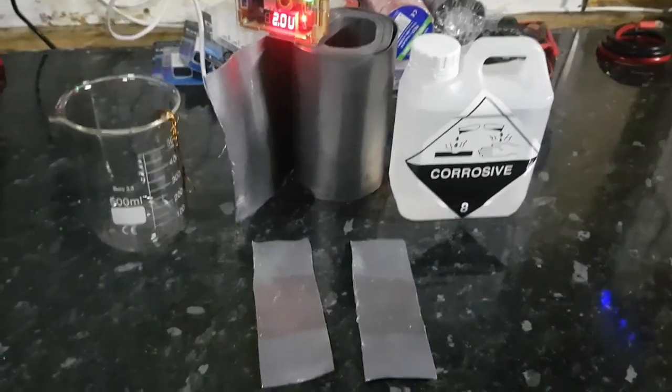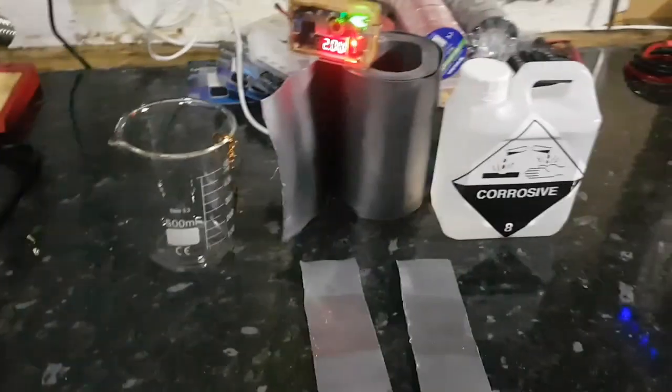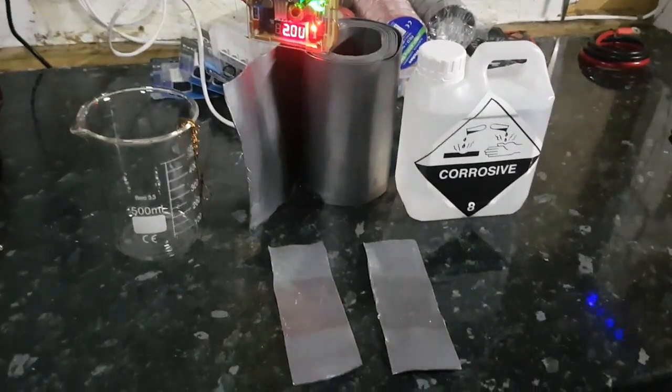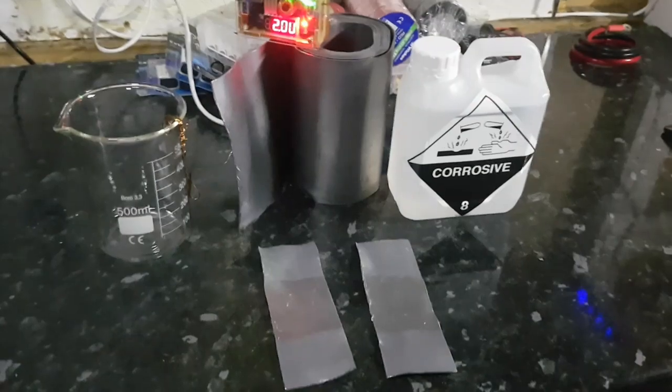In this video I'm going to be electroplating one of these strips of lead and then creating a lead-acid battery cell. This is much simpler than you would believe. All you need is some lead, a little bit of copper, and some battery acid.